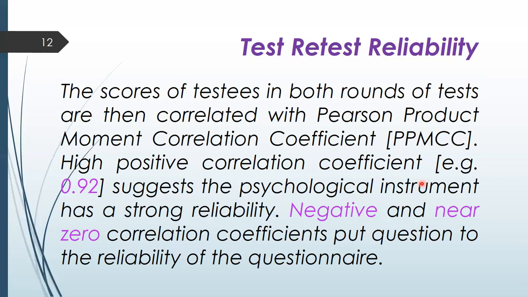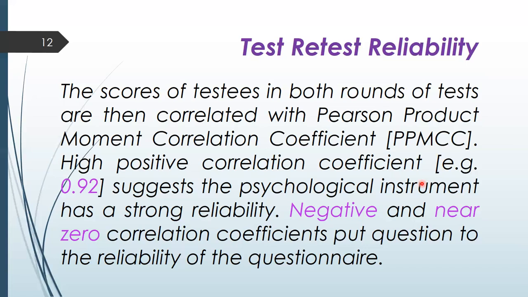Or else, if after motivating them and encouraging them to respond factually you are still not getting a high correlation, that simply means that you need to go and review the instrument and check the content validity again. And of course, the face validity. Maybe something actually is wrong. Perhaps your respondents are not understanding what you are saying. Maybe there are ambiguous questions there that are just confusing them, and so they are not giving the same response. They're just guessing, as it were. So those are the things you need to go and check.